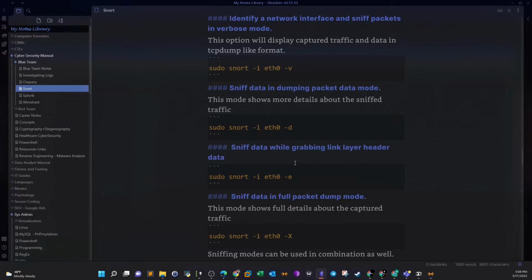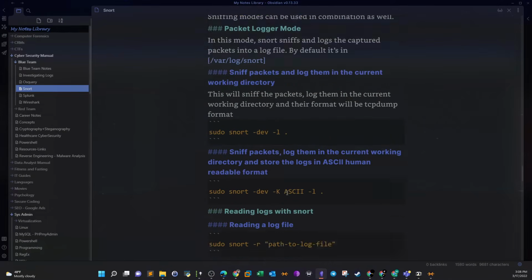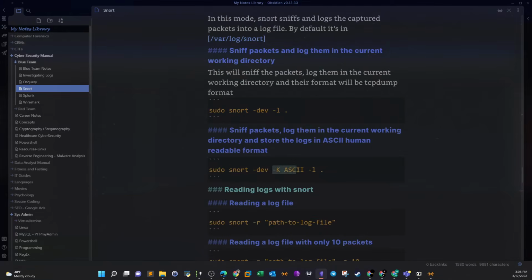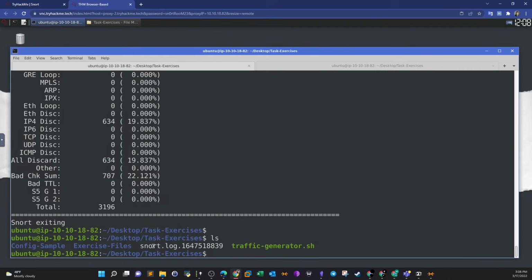Still, there are additional things to mention about the logger mode, I guess. Here -k ASCII: if you use this one, you can capture the traffic and store the logs in ASCII format. This file has been generated in binary format, and without Snort you won't be able to read it.